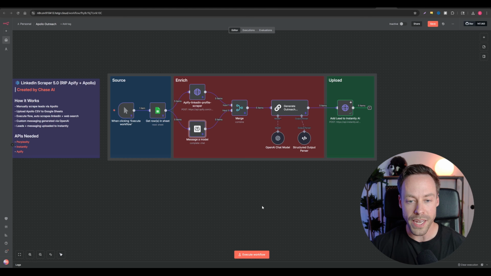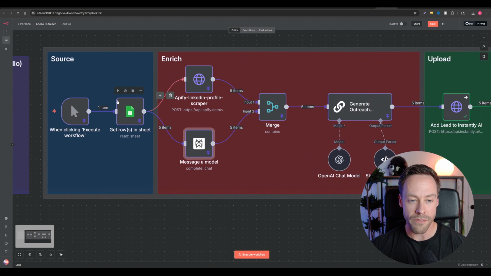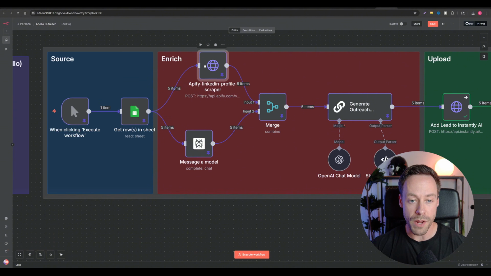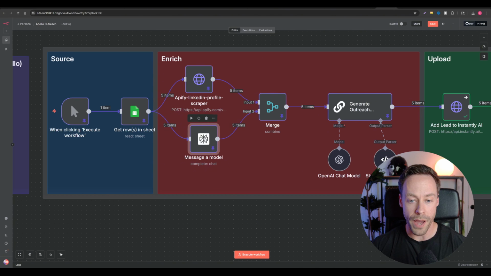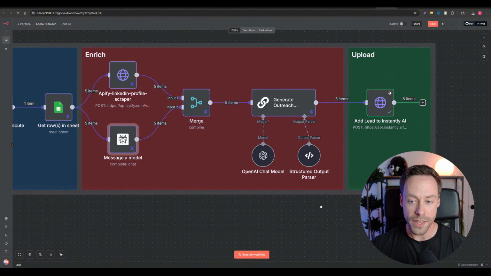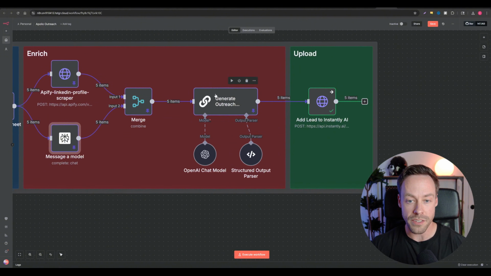Well, this is what we're doing now, and about 80% of it is the same, right? You're going to have your leads here, which we then scrape their LinkedIn profiles, right? We're actually going to go direct to their profiles. We're also going to do a background search via Perplexity, both on them and their company. We then send that to AI, which generates a custom outreach message, something unique about them or their company. So when we email them for real, we can actually get them to read the rest of the email. And then we automatically upload that to Instantly.